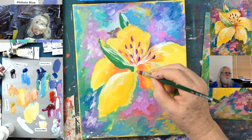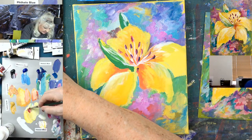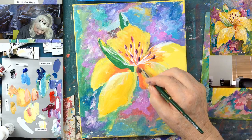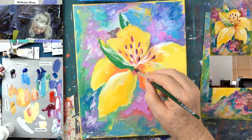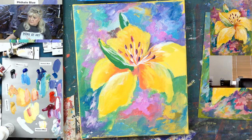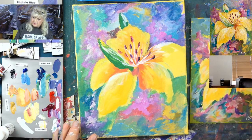If I wanted to have it something a little bit darker here, let me just get a little bit of orange and yellow right like this. I might want this still darker here where these two separate, right? And maybe here too. Let's bring a little bit of dark right in here like that. Okay? That looks a little better. So that's pretty easy to do, right? Now you see how nicely this blew up. Didn't it blow up very nicely?